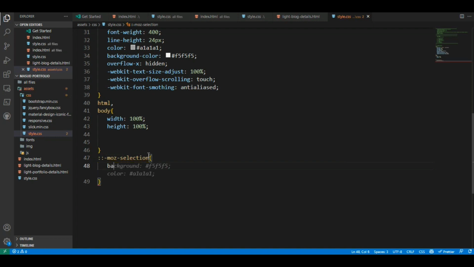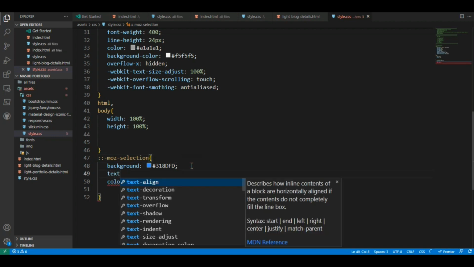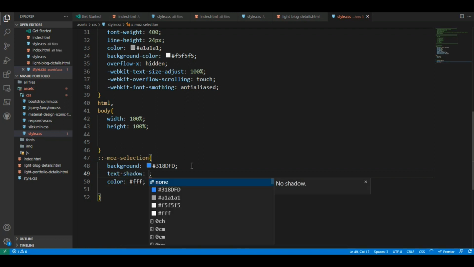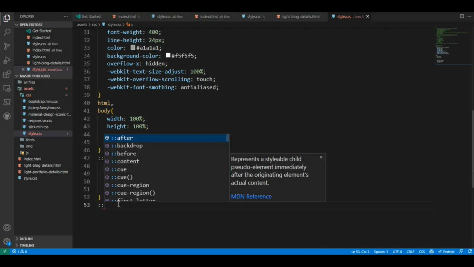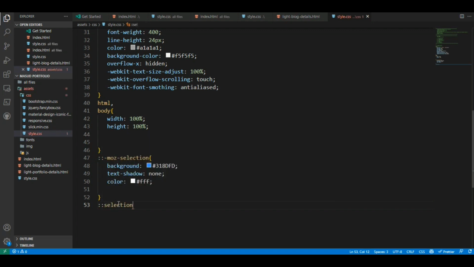I'm going to use background, and I'll change this to #3118DF. Color will be white. Here I'll define text-shadow, it will be none.